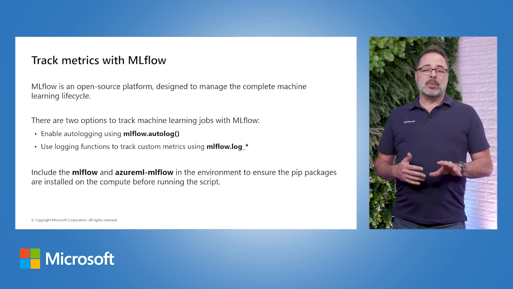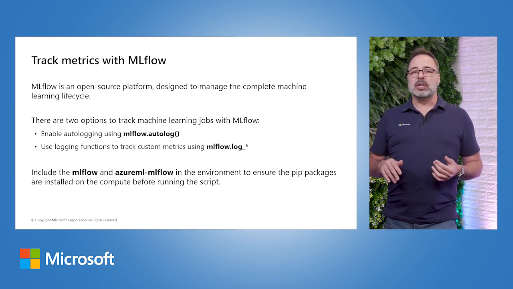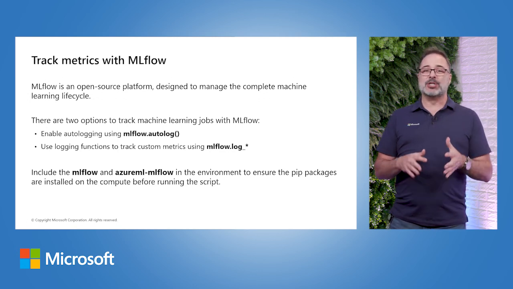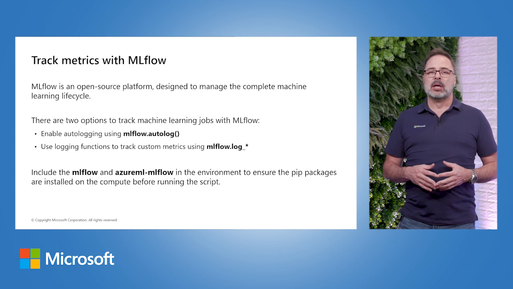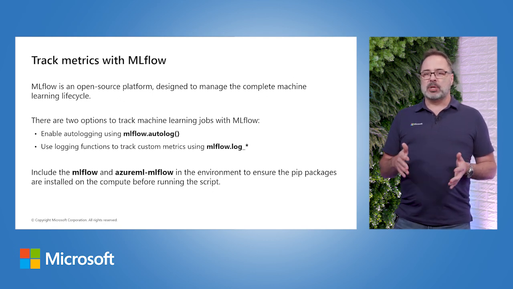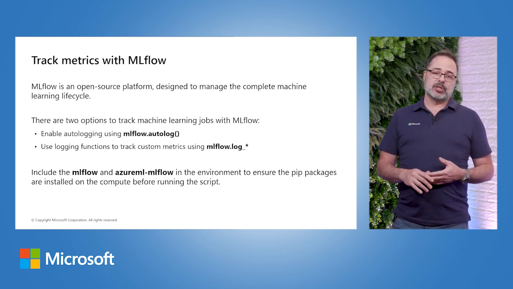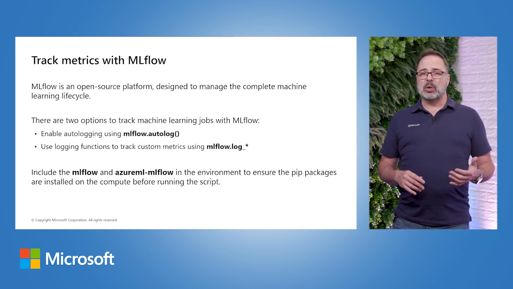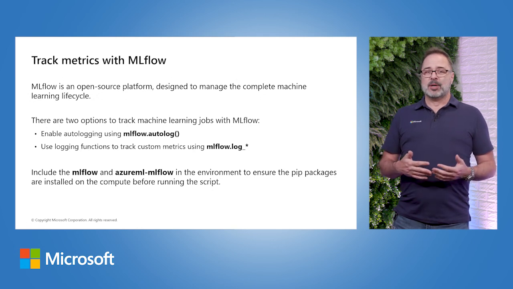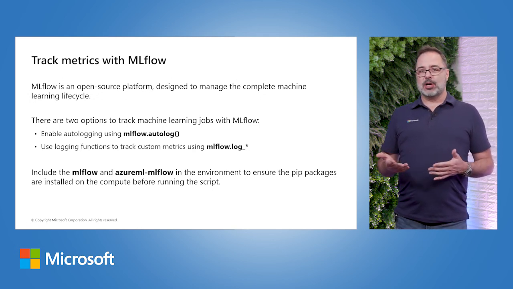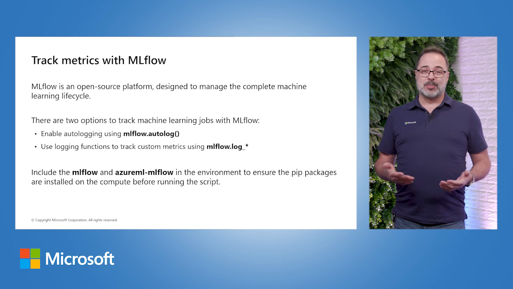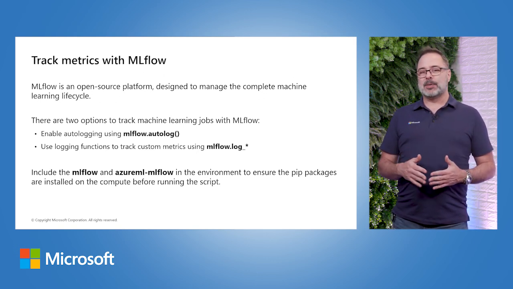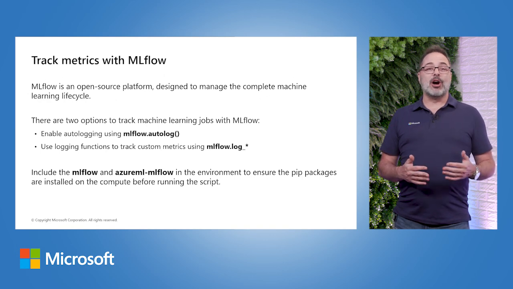If you want to use MLflow in any of your code, you need to ensure that the MLflow and the Azure MLflow packages are both installed into your compute environment. These packages are already installed on the compute that's provided by the Azure Machine Learning Service. So lastly, when we're using the MLflow library, we can choose to enable auto logging by using the mlflow.autolog function if our algorithm supports it. Or we can use the logging functions library to manually log data from our script. Let's take a closer look at how to configure logging with MLflow.